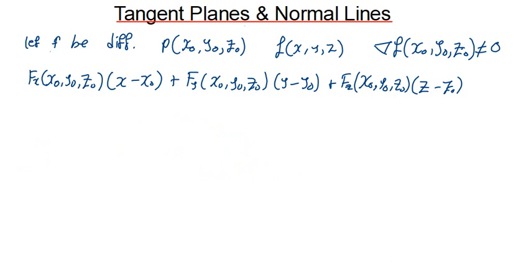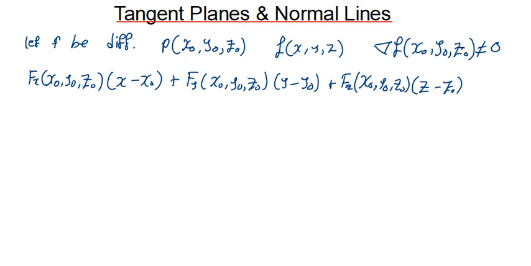Okay, what about the normal line now? How do we come up with the equation of the normal line? So for the normal line, we say the line through the point P that is having the direction of this normal vector is called the normal line. It is a line that is passing through that point, having the direction of this one. That's what's going to give us the normal line. Then how do we come up with the equation?